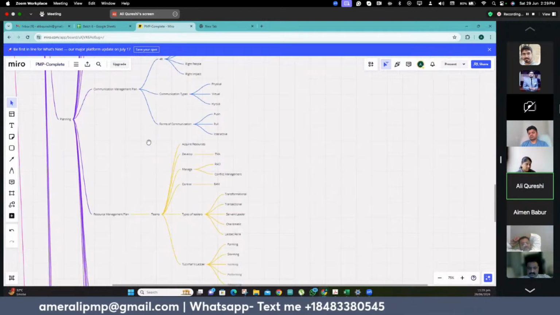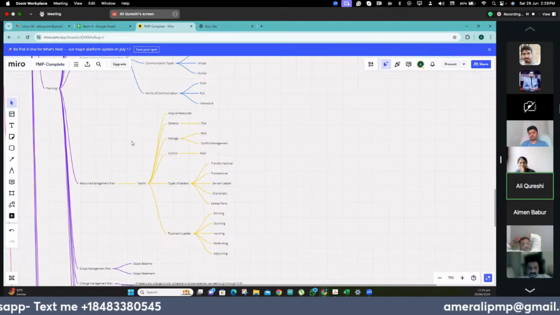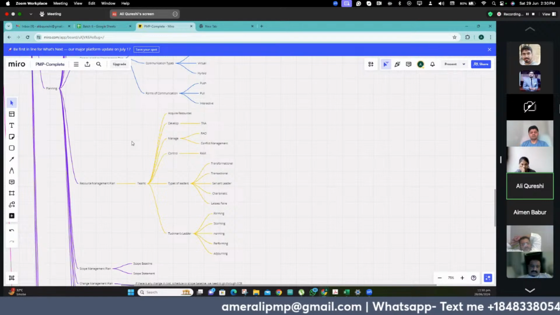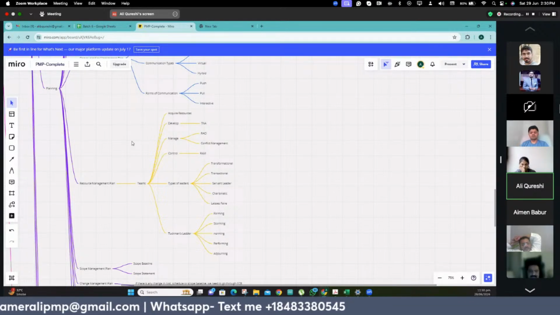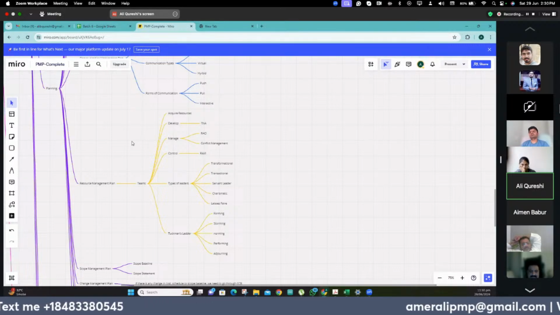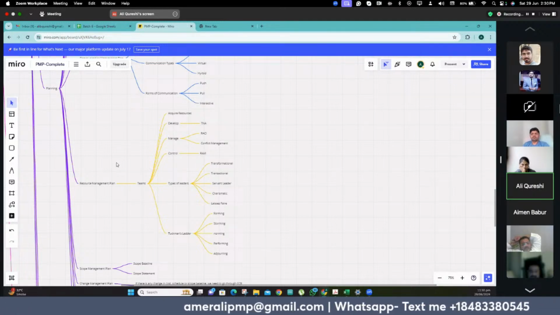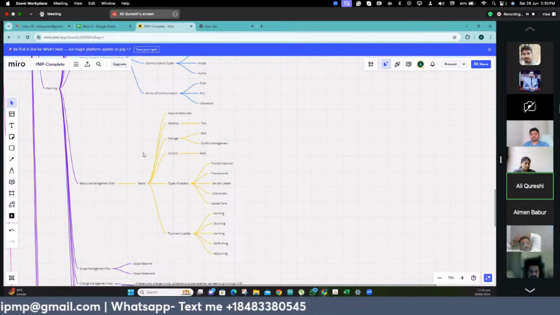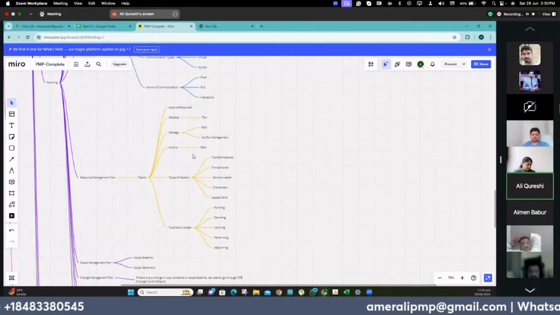Then we have the resource management plan, where one of the categories is the teams. Under teams, it's acquiring the resources, developing them, which is mainly the training need assessment, planning, and the management of the team, which talks about the RACI and the conflict management. RACI is basically responsibility, who the action will be taken by, who is the concerned person, and who the information will be given out to. Then we have control, which talks about RAM.